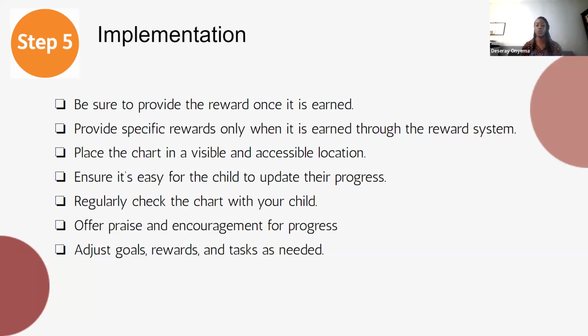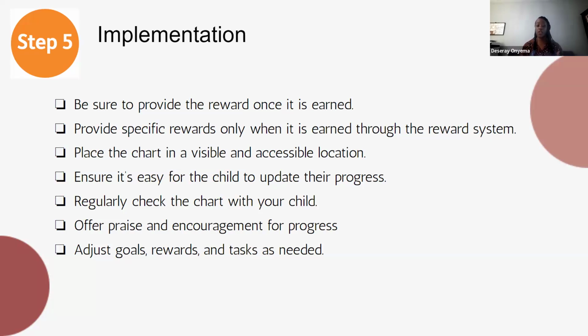So using visuals on the chart so that your child's able to understand what's happening. Regularly check the chart with your child. So go over it with your child daily. If it's an activity, you're going over it with them at the end of the activity. You're talking with them about their progress. You're talking to them about maybe some of the challenges they're having and how you can help them in the intermediate, or show them again what the expectation is so that they can earn the points, but you're reviewing it with your child.